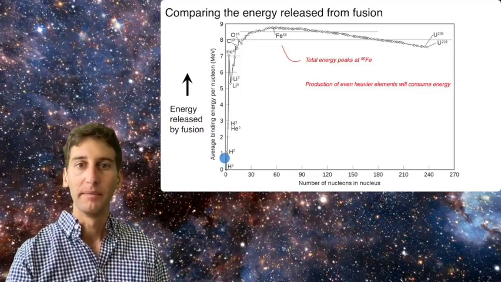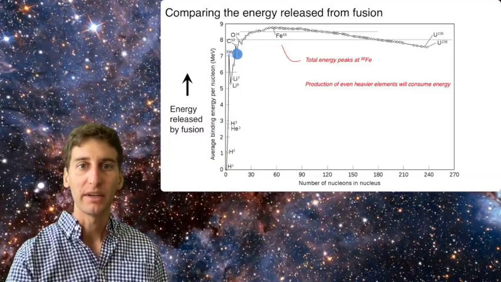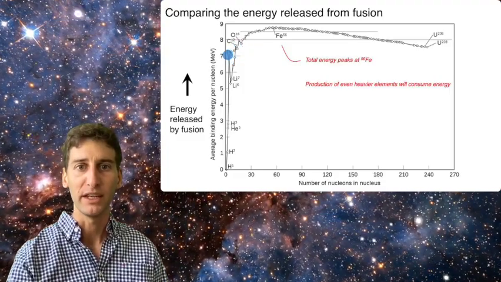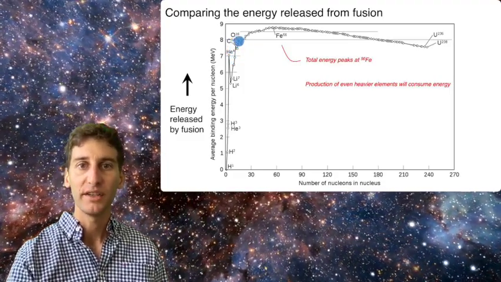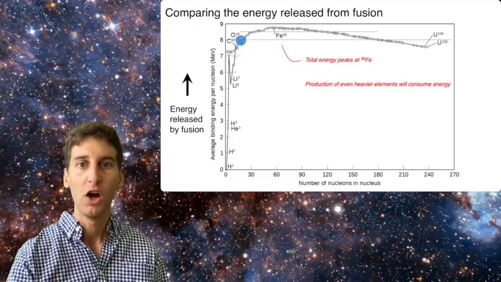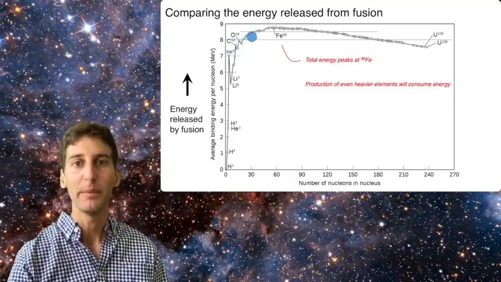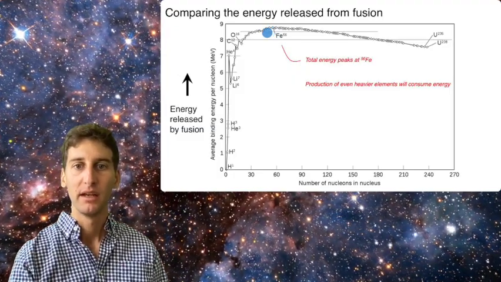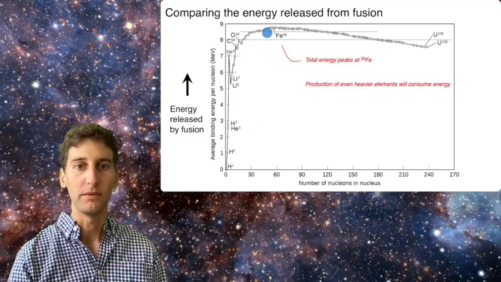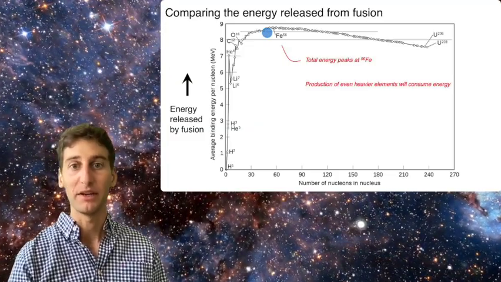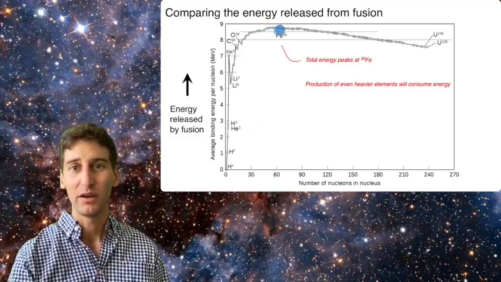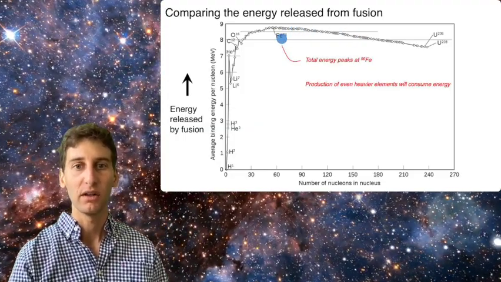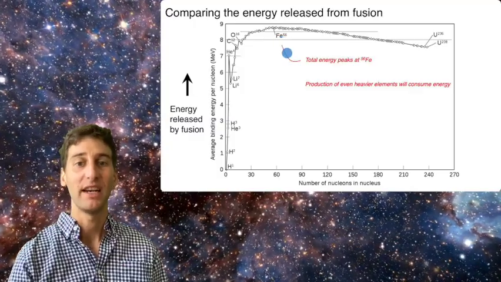So this process can keep going, right? You can see that we're increasing here. Carbon-12 is above helium-4. Oxygen is above carbon. We can keep getting a little bit of energy out up until we get to iron-56 here. That's the peak of this process. That's the peak of basically energy released by nuclear fusion. And then we flatline for a bit, and then things go down. So once a star has a core full of iron-56, it can't generate any more energy from this.